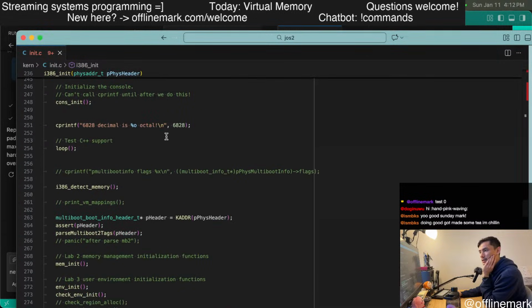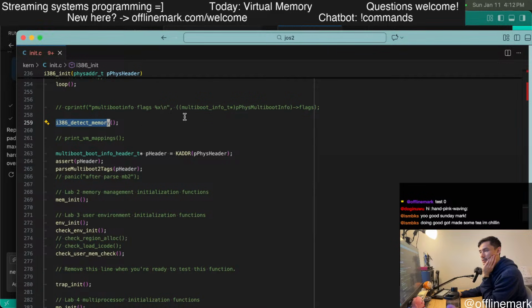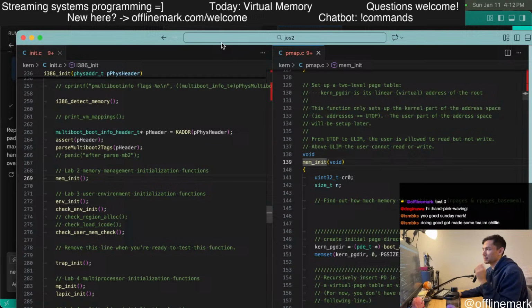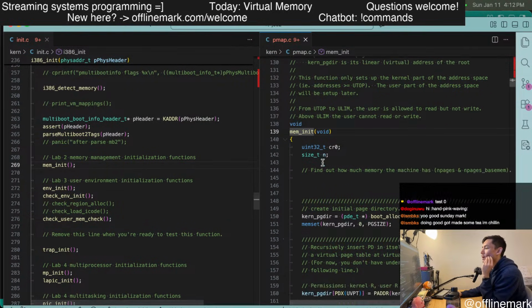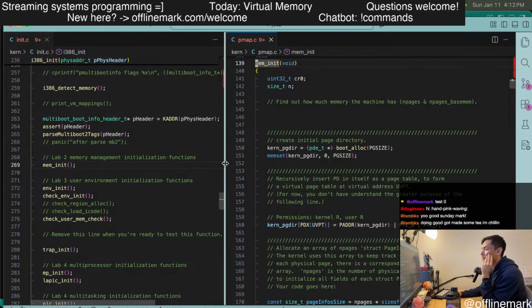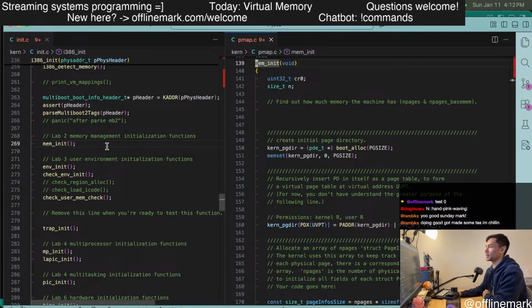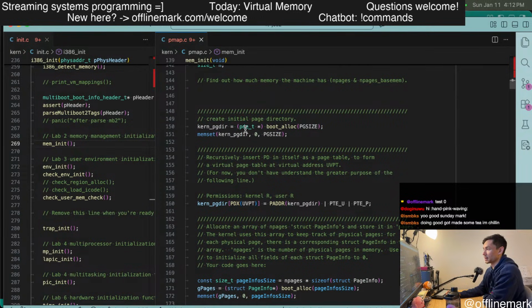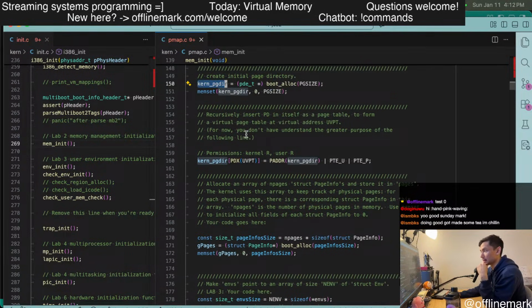Okay, so basically, it's sort of here, memory. Yeah, so the first thing it does is set up memory. And the first thing required for that is setting up page tables. So this is where it starts setting up its page tables. It sets up this recursive mapping.